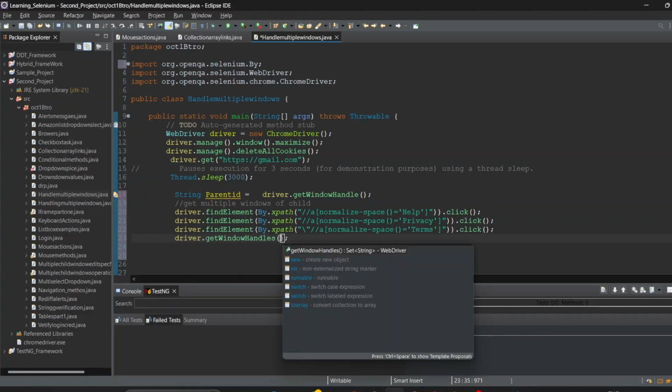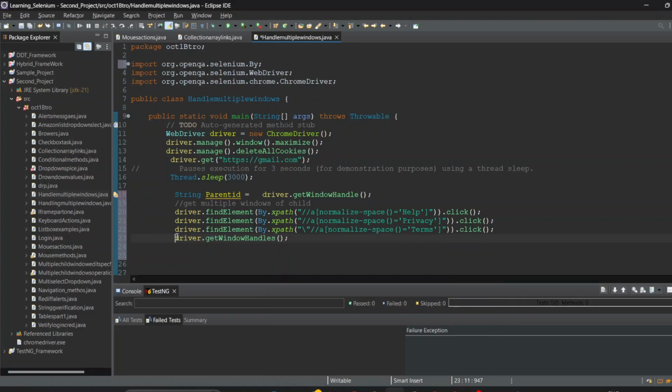Here the return type will be Set. Set all windows equal to.